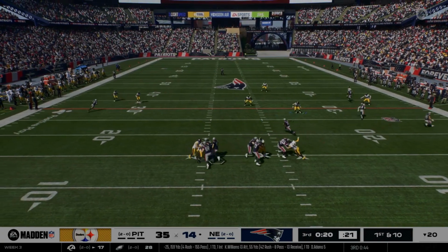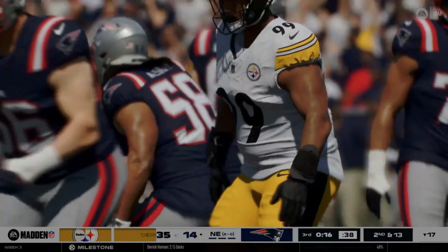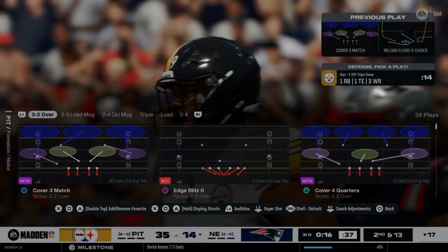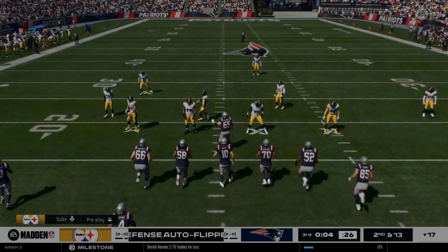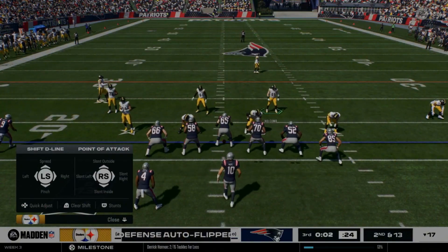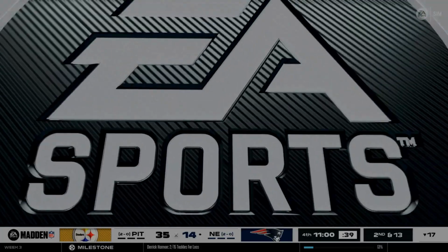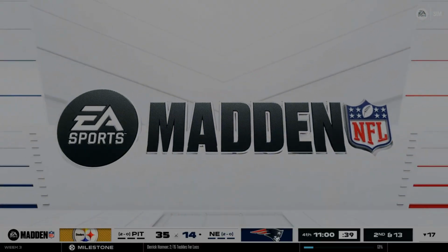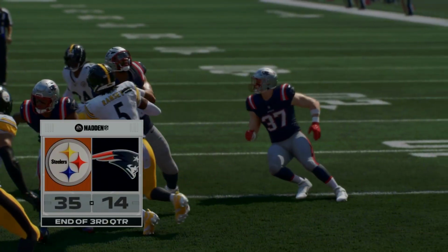They'll try and start this drive in the air. Call it a full 3 yards in the wrong direction there. Brings up second down. Tackle made back at the 17-yard line. And they're not going to get to the line to run another play. So we will switch ends as the third quarter has come to a close.